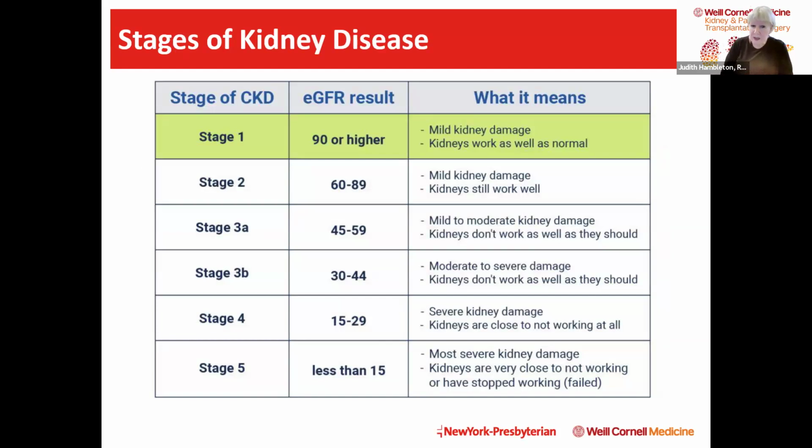Stage 2 means your GFR is between the 60 to 90 range. That means there is some mild kidney damage. That could just be with age. If you remember, we said people that are 70 plus have got a GFR around 75. Well, people with normal kidney function of 75 fall into this range. There is some mild kidney damage, usually done just by wear and tear of daily life, but the kidneys are still working well.